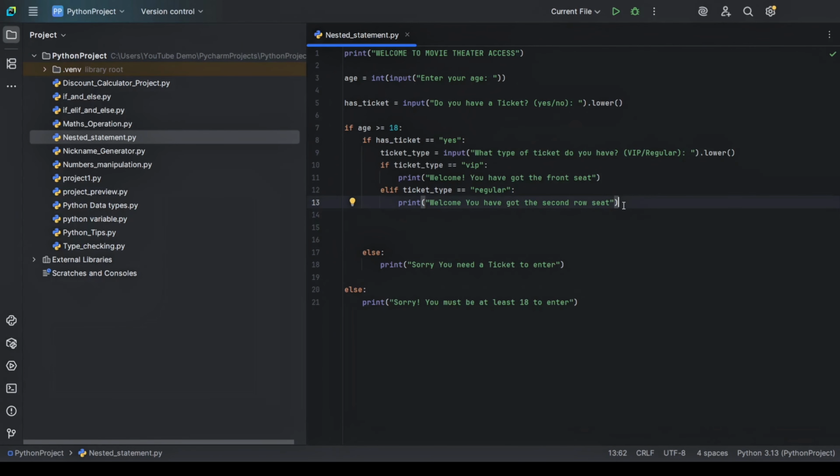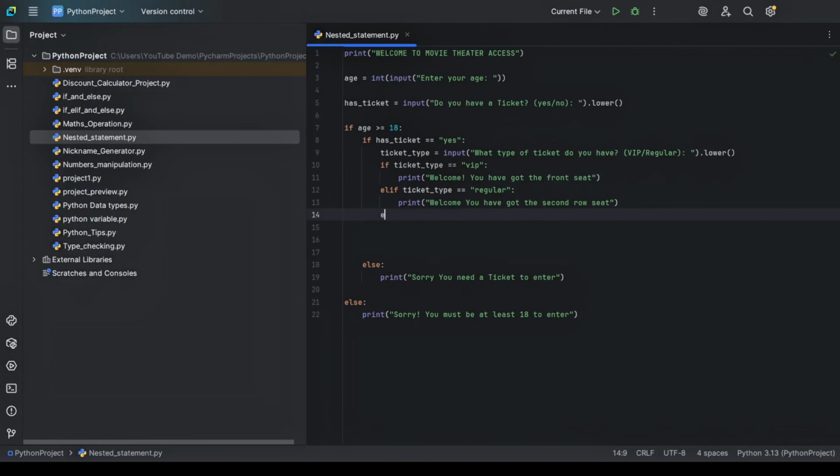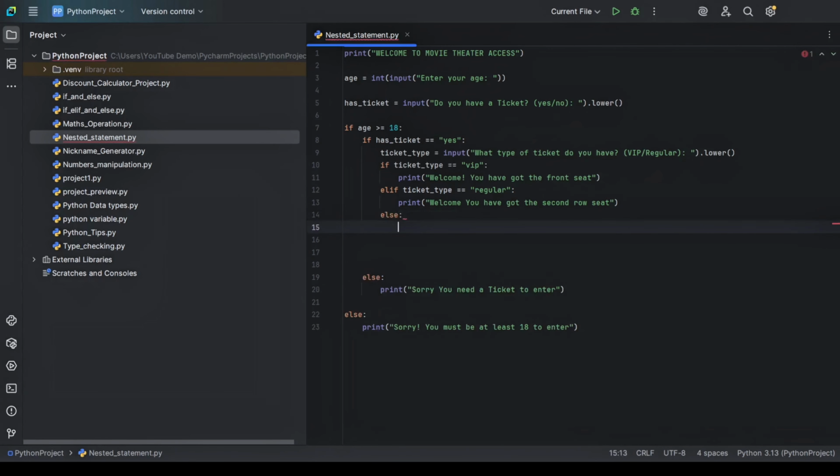But on the other hand, what if the user enters an input that is not pertaining to the VIP or regular option that we give in these lines of code? We can simply use the else statement. Notice how the else statement is also indented under this if statement. And remember, the else statement doesn't take any input. So in else, we can simply prompt the user by using the print function to tell the user, you have entered an invalid response. And we can simply remove this space.